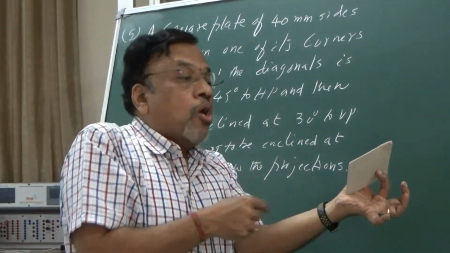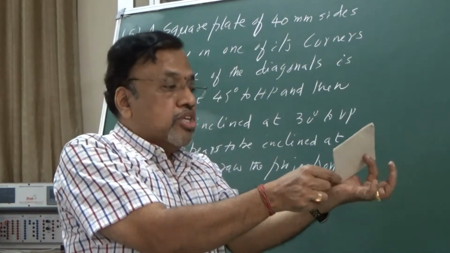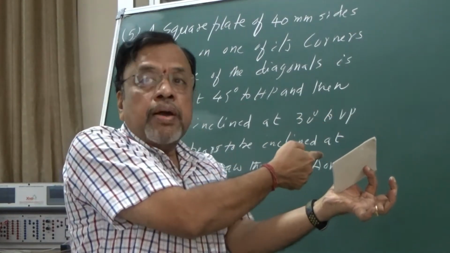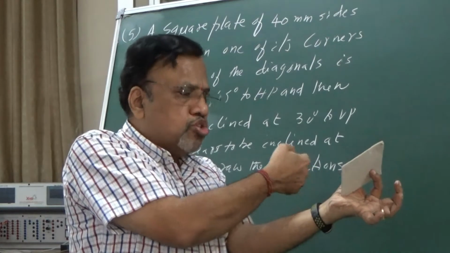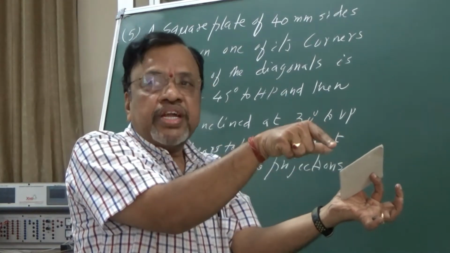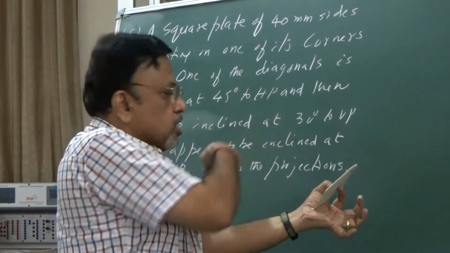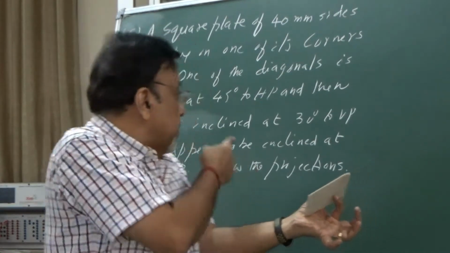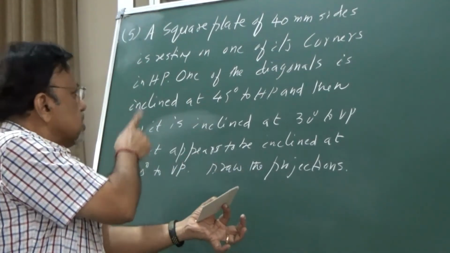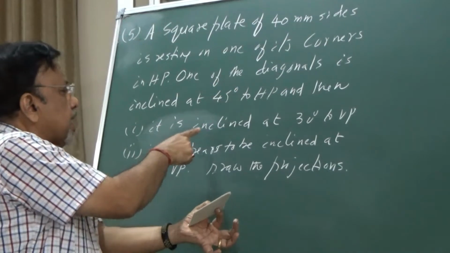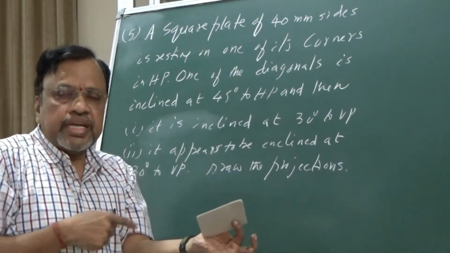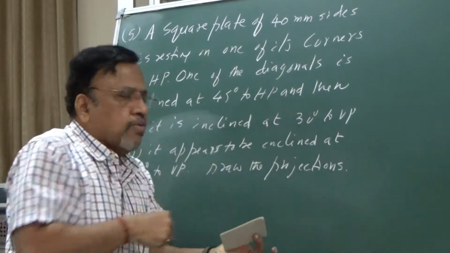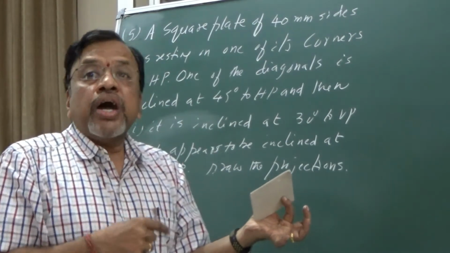30 degrees to VP. Now as such the second stage, this particular diagonal still is parallel to VP. Okay, now what I need to do in the third stage, I need to rotate this. Now as you can see, I have given two cases. So if you just remember, in the first case, I simply gave that the particular diagonal is inclined at 30 degrees. That is, this particular angle, whatever I have given, it is the true angle.